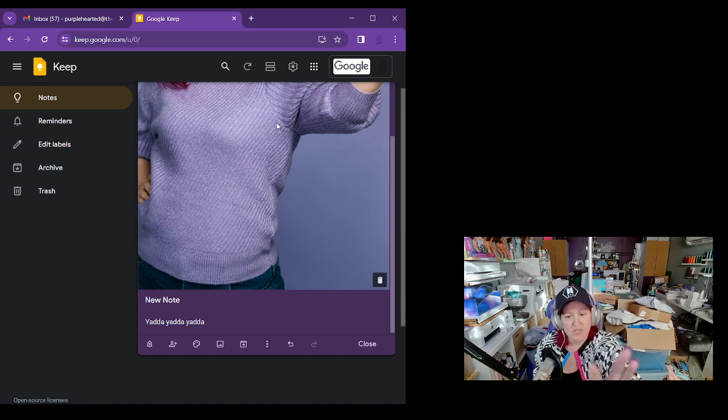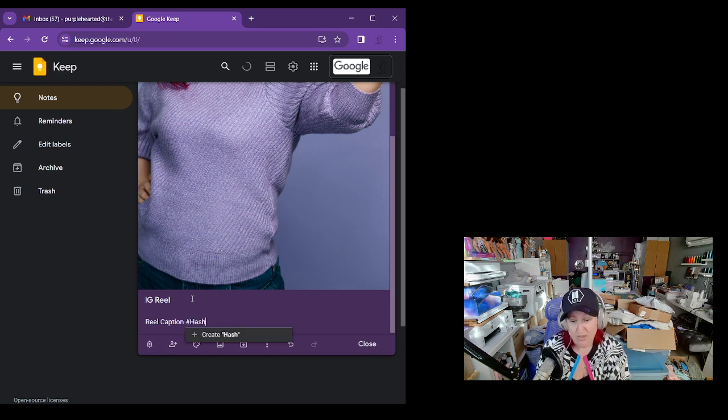Then you drop them into your note. And then in the body of the note, I'm going to turn this one into an Instagram reel. This is my reel caption. And then hashtag, hashtag, hashtag. If you know, you know.